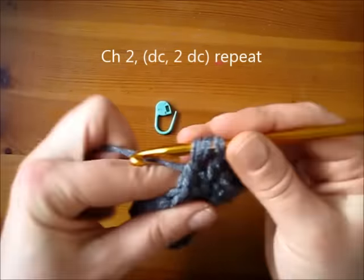Chain 1, turn your work, skip the first stitch again, and here you can see 3 single crochets, 1, 2, 3. Chain 1, turn your work, skip the first stitch, 2 to go, one single crochet and in the second single crochet. Chain one, turn your work, skip the first stitch, one stitch left, one single crochet.